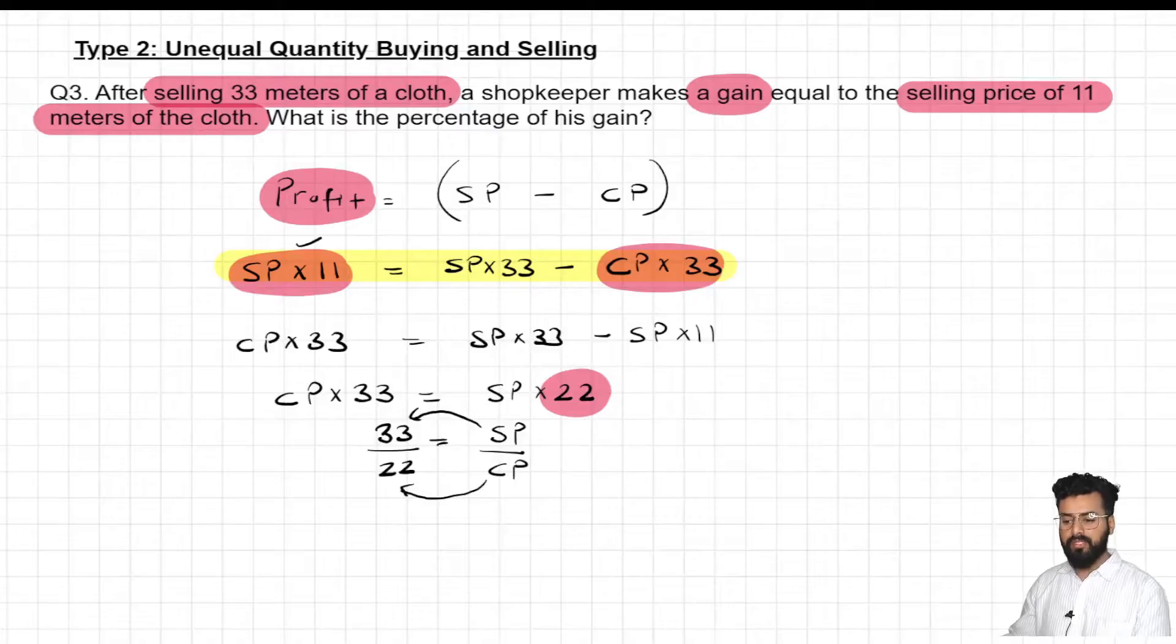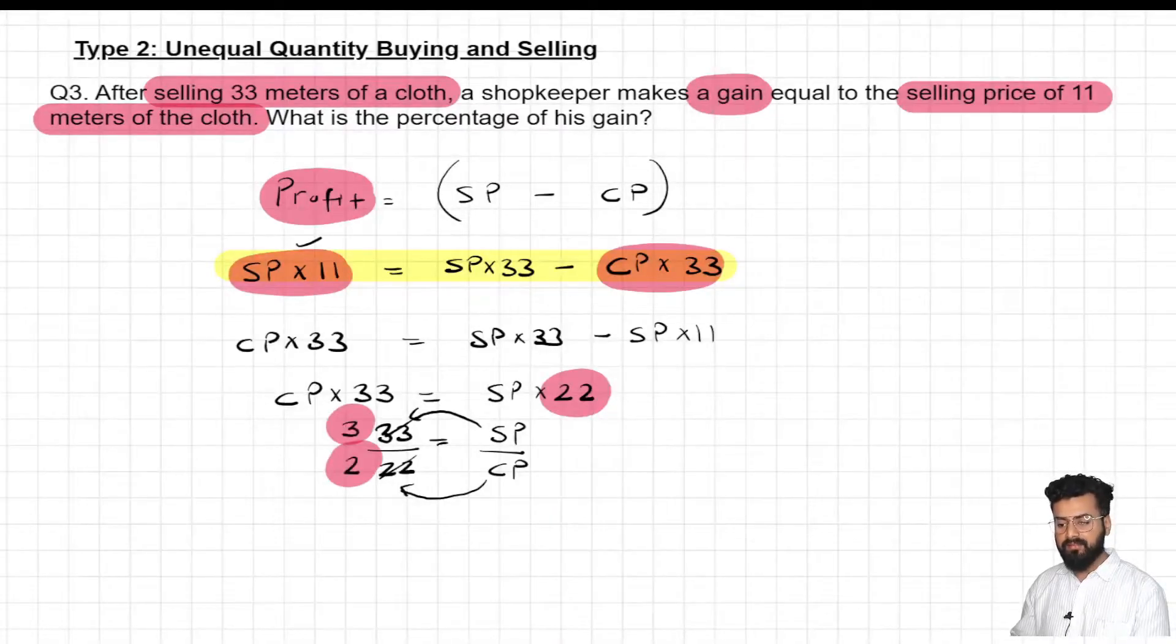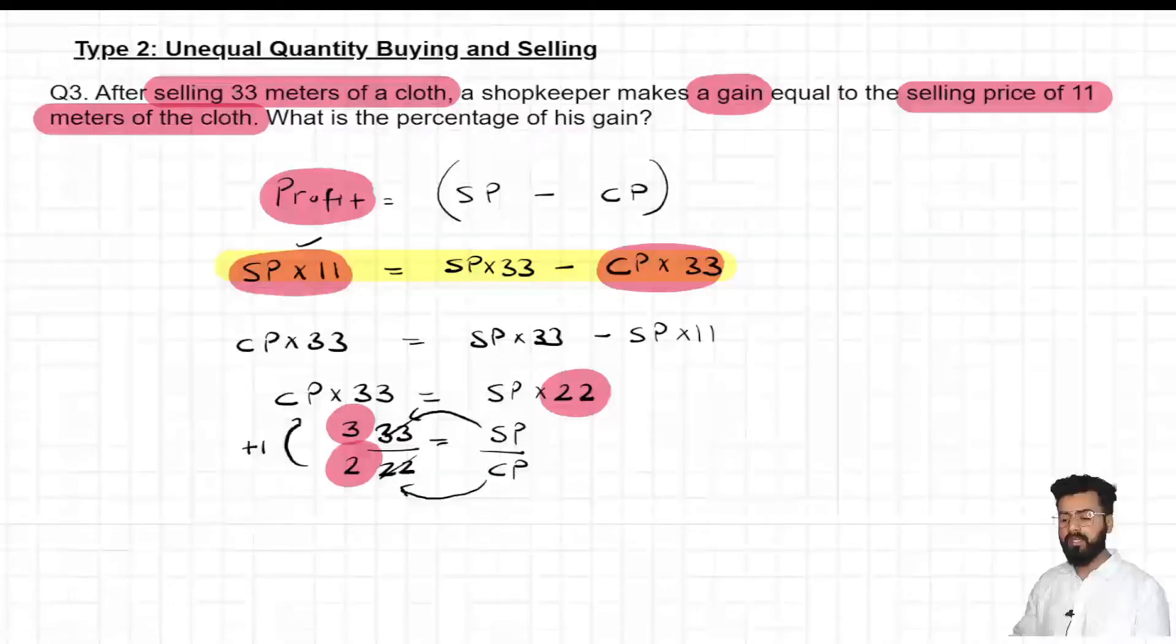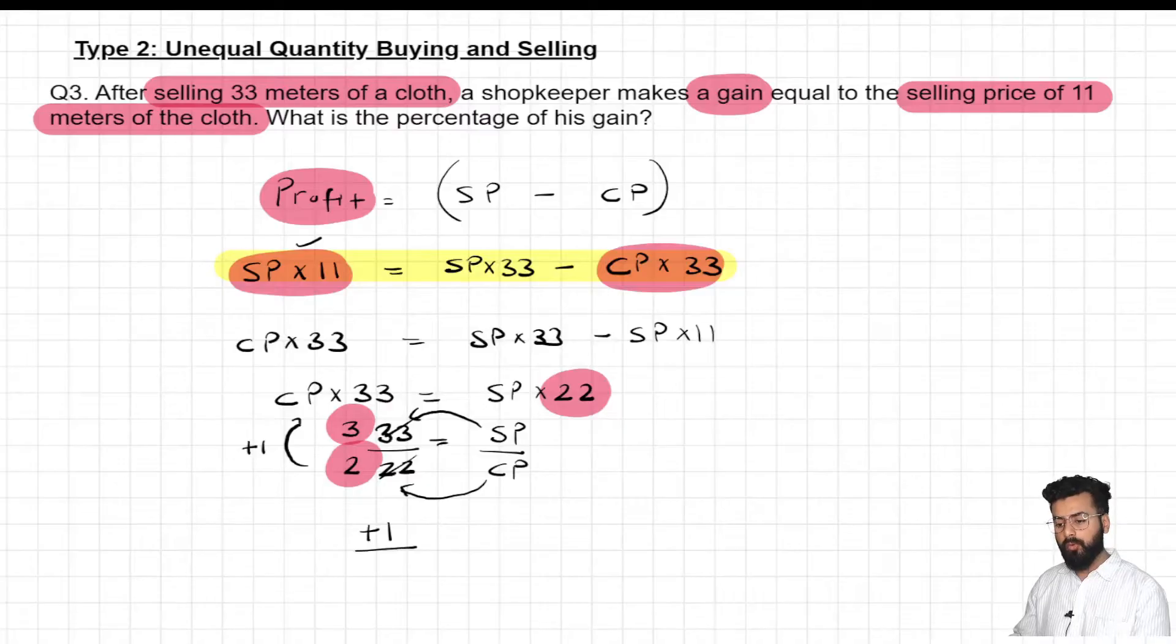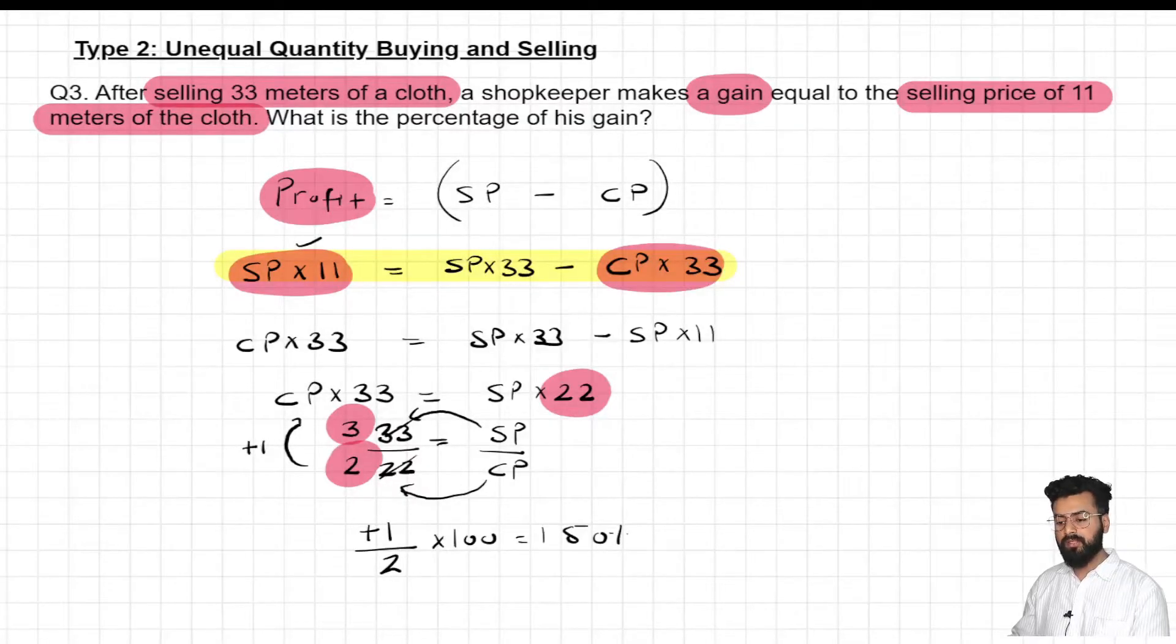So, how much profit? Before calculating profit, you can always simplify. 11 to 22, 11 to 33. If cost price is 2 and selling price is 3, what change we are looking at? You would say, sir, a positive change. A positive change means profit. A profit of 1 over cost price, which is 2. And what is 1 by 2 in terms of percent is something which I am already aware about. It's 50%. So, what is the final answer of my question? The answer of my question is 50% profit.